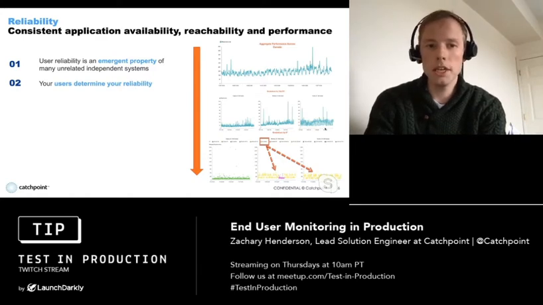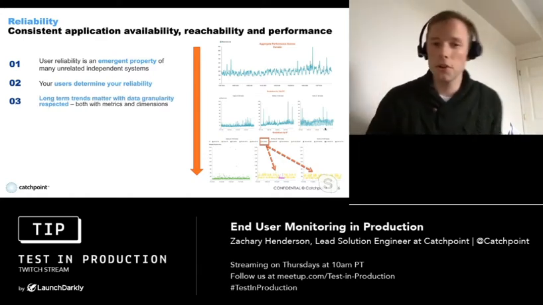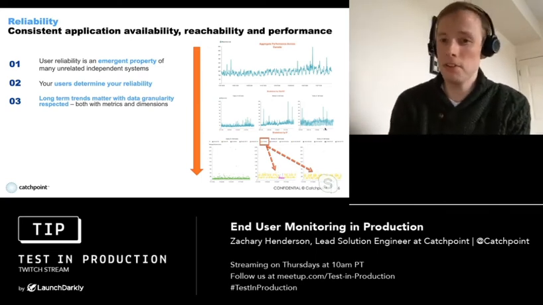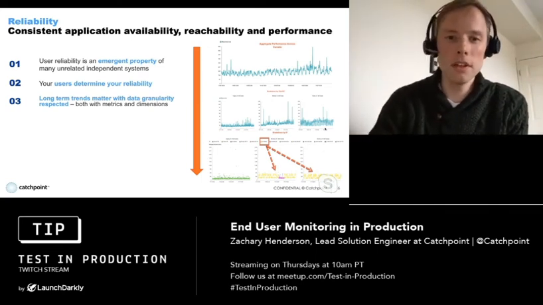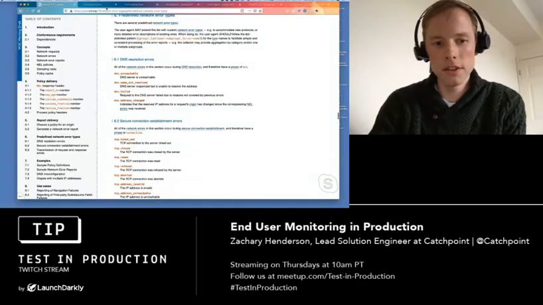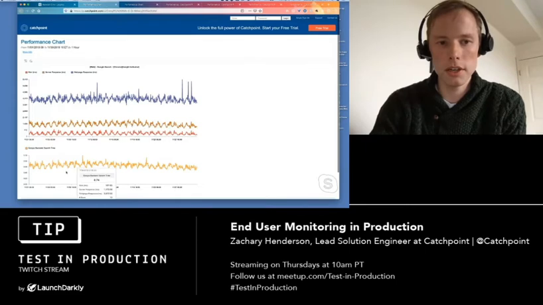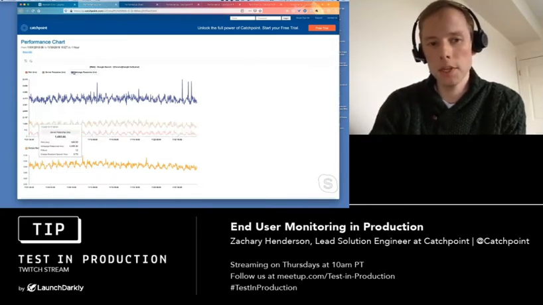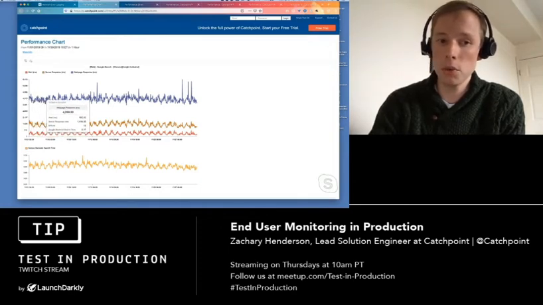And so the idea here is that long-term trends also matter quite a bit, especially with the metrics and dimensions of the data that we talked about. To show you a quick example of that, let me show you this data set here. This is actually some data from doing a Google search, right? The idea is, hey, Google's been pretty consistent in how long it takes to deliver all the things when you do a Google search, for example.